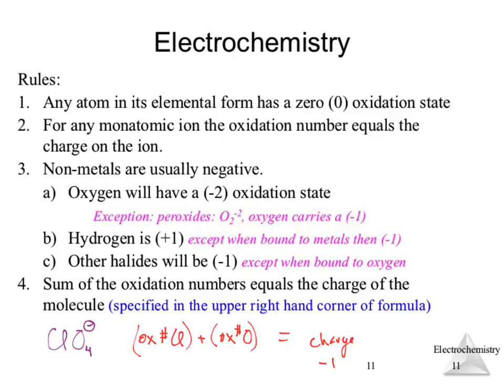Is this formula correct? It's the sum of the oxidation numbers for every atom in that formula. I should really be writing plus the oxidation number of oxygen, plus the oxidation number of oxygen, plus the oxidation number of oxygen, because I have 4 oxygens. Now that equals -1. How many of you want to write that out? What's your shorthand? 4 times oxygen. The oxidation number of chlorine plus 4 times the oxidation number of oxygen.